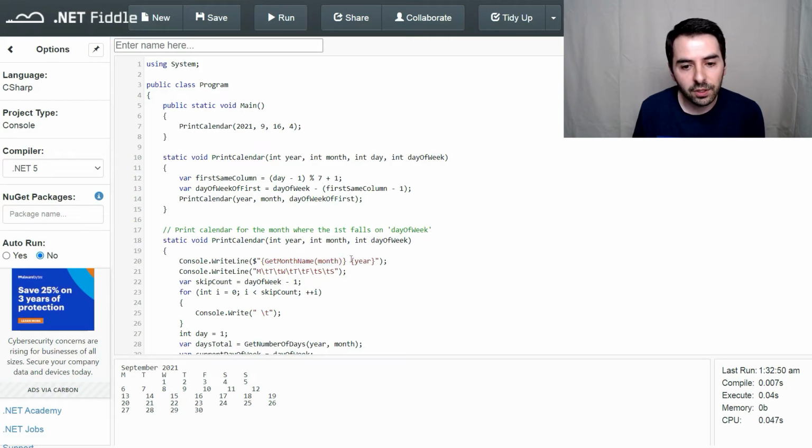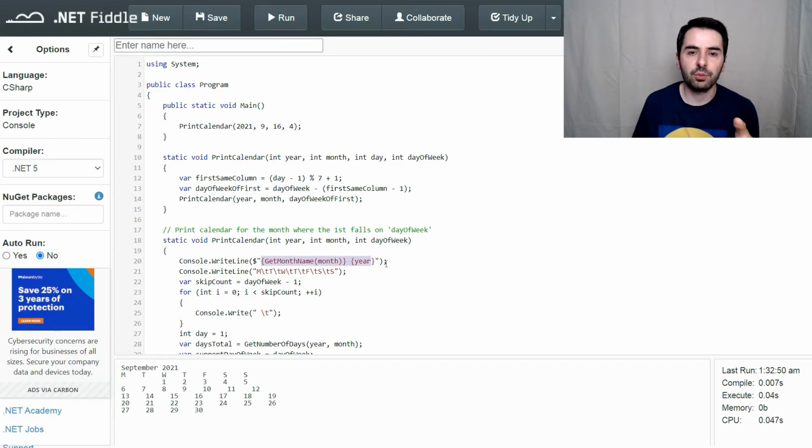So everything taken into these curly braces is considered an expression, not a literal, and it will be evaluated at runtime before generating the full string value. So all this function call will happen, this variable will be replaced with its value, and so on. So this $ sign in front of the string literal indicates that this is an interpolated string.